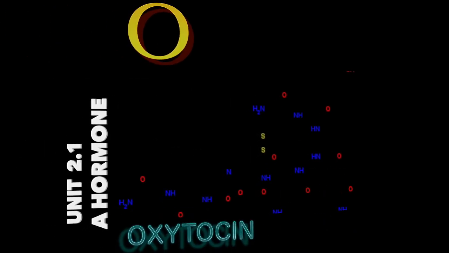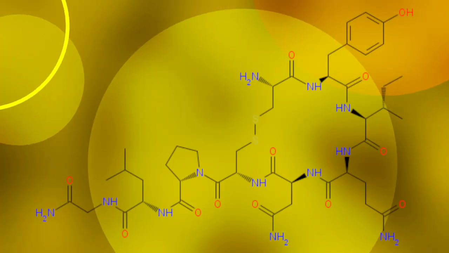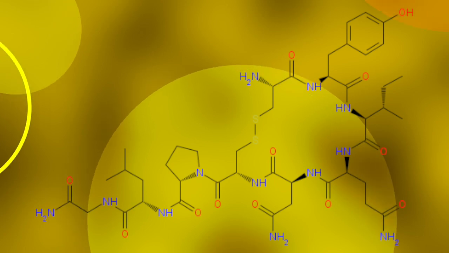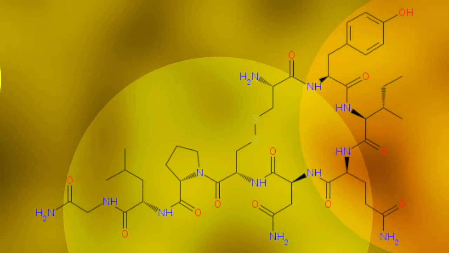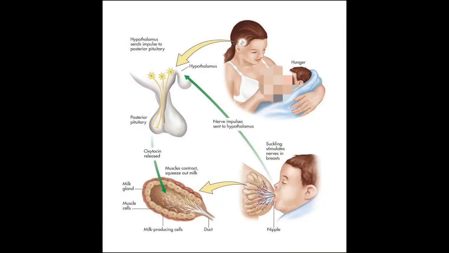An example of a hormone in the body is oxytocin. Oxytocin's function is to act as a chemical messenger in the brain, controlling key aspects of the reproductive system, such as childbirth and lactation. The organ that makes oxytocin is the hypothalamus, and its target organs are the breast and uterus.